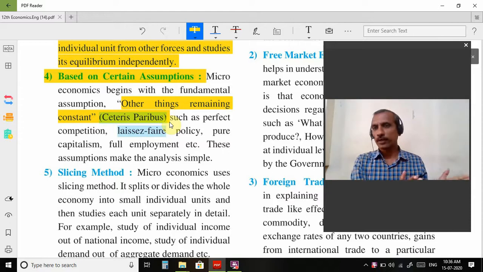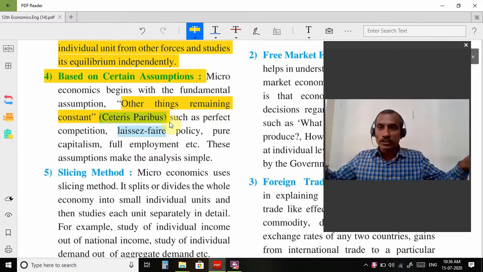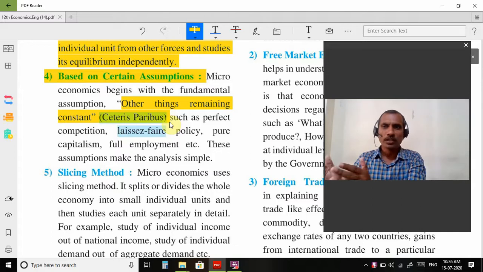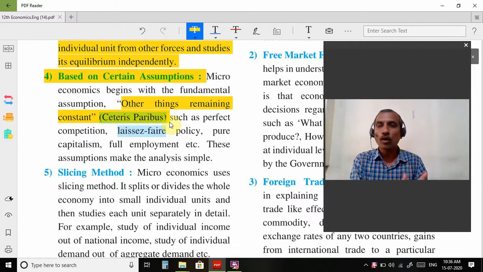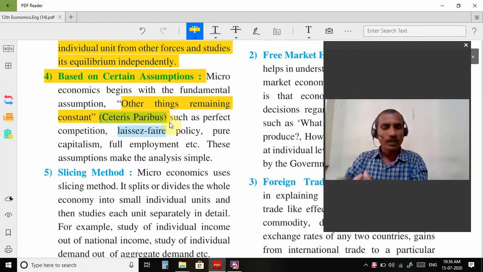So there are so many factors. For example, income. Higher the income, demand will be increased by the consumer, those persons whose income is increased. So there is no change. There is no change in advertisement, no change in income, no change in population, no change in climatic condition. So nothing changes, only due to change in price. When we explain the law of microeconomics, we assume ceteris paribus, it means that other things remain constant. This is not exactly possible. ये possible नहीं है, मगर फिर भी हम ऐसा पढ़ेंगे.